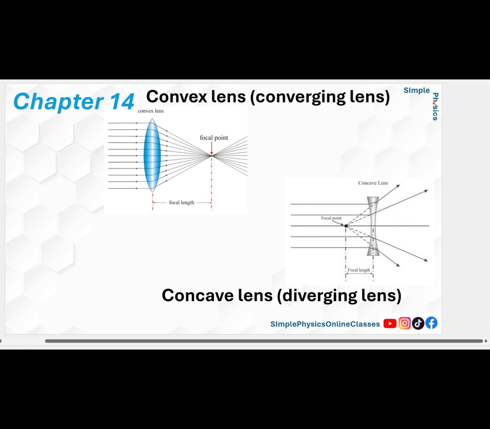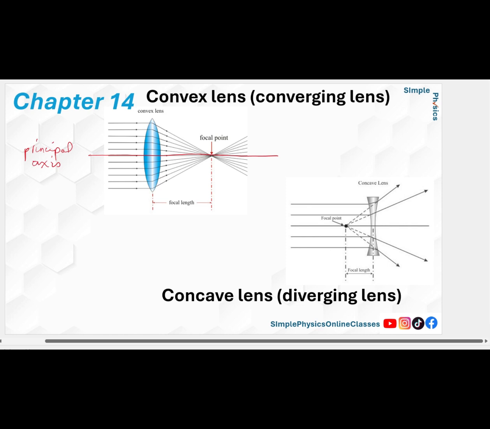So what they haven't done for the last 3 years, which is really surprising, is ray diagrams. Okay, so convex lenses and concave. Now, convex lenses are the ones that are really popular to draw. So what does convex or converging do? It converges parallel rays to a focal point. Okay, and the distance from the center of the lens to the focal point is called the focal length. This central line here is called the principal axis.